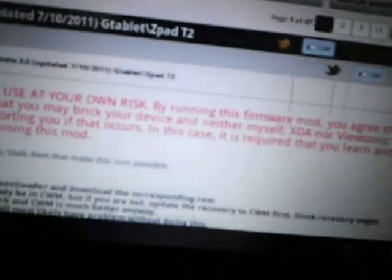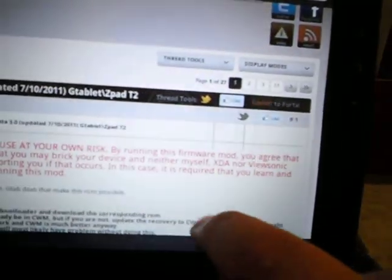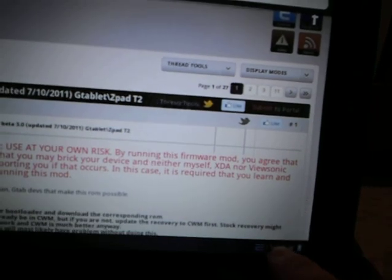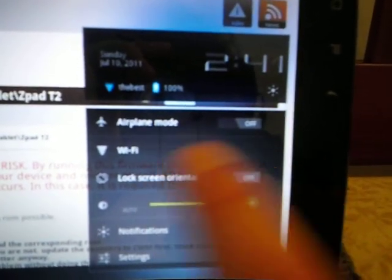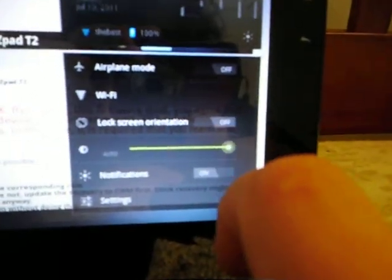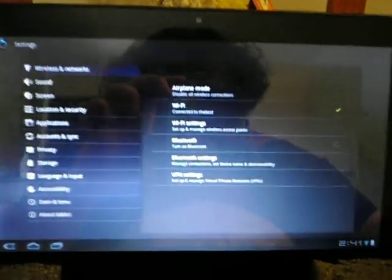So the cool thing about Honeycomb, I think, real quickly, is down here, you got your menu. And you've got all your brightness features. You got your airplane mode. Go ahead and adjust your screen. I think that's one of the coolest parts about this whole deal. Right down here, all you gotta do is click it. Click it again, it expands, you got your settings, your volume, airplane mode, Wi-Fi, lock your screen, notifications. You click that for settings, now you're in your Android settings.